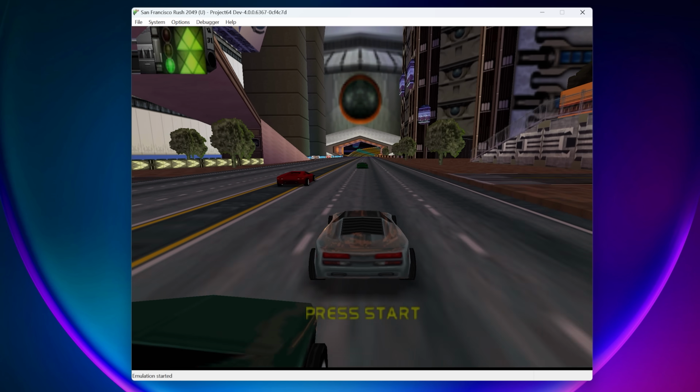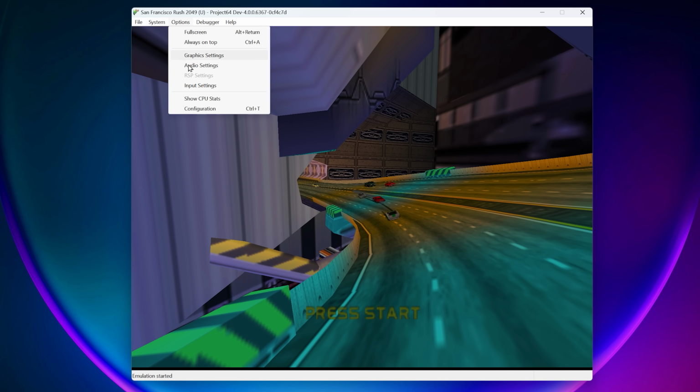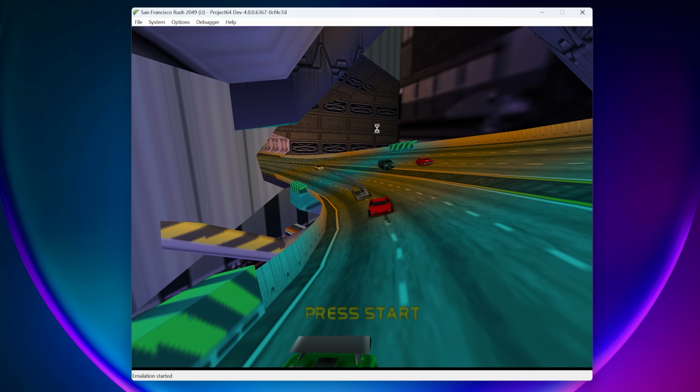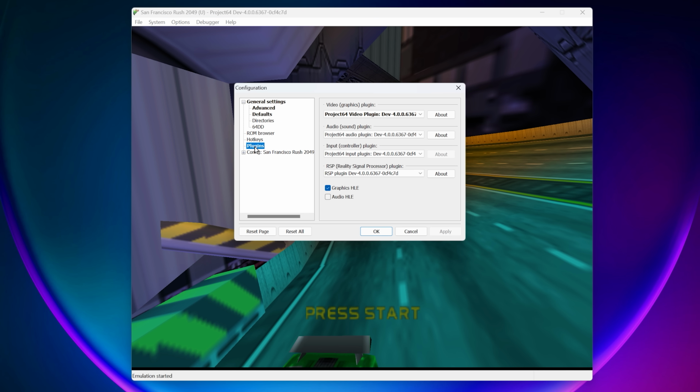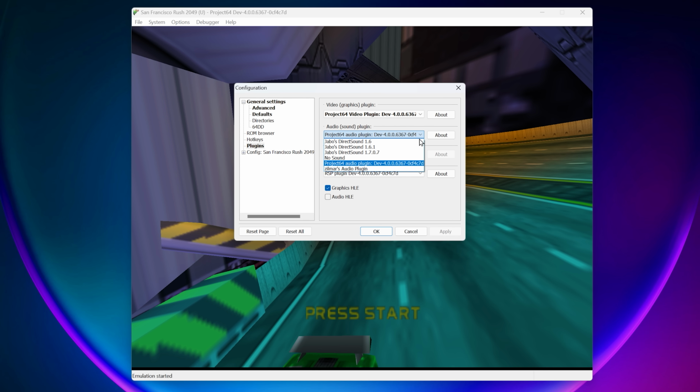Now, the other thing that Nintendo 64 and indeed PlayStation 1 emulators introduced back in the day was the concept of plugins. When emulators were developed, the emulation authors would expose an API and allow other developers to come in and build out the functionality to emulate the graphic subsystems, the audio processing, the controller inputs, and these things were either done internally or left to other developers. And you could basically build your own plugins to drop into these particular emulators.